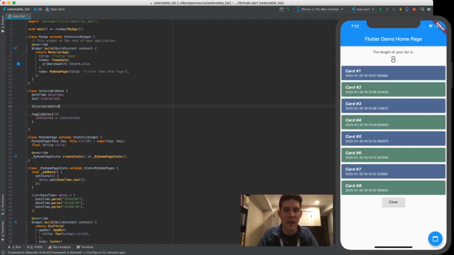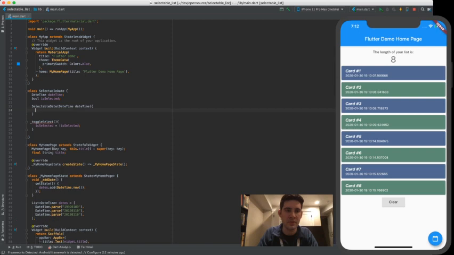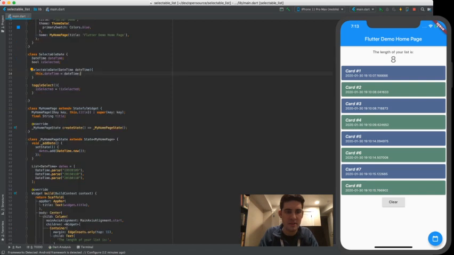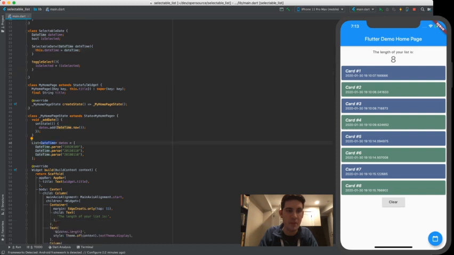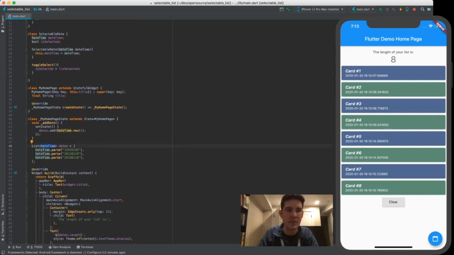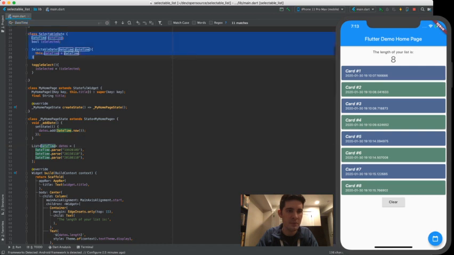And we're going to pass it a datetime. And we're going to set that datetime that we pass in to the datetime parameter from the constructor. Okay, so now we're going to go through, and every time that we use datetime in the app, we're going to replace it with a selectable date. Okay, so we can do a quick find and replace. We don't want to do a replace all, just because that'll include this stuff from this class.